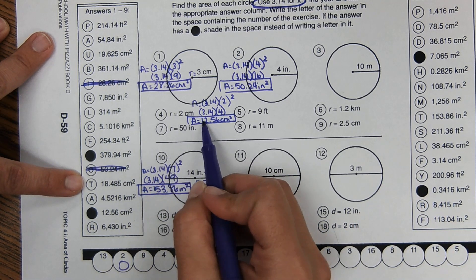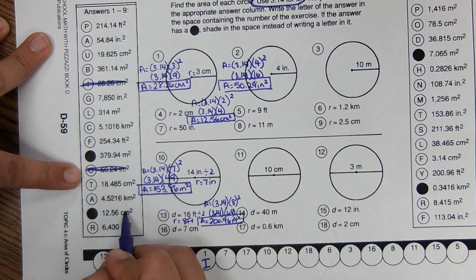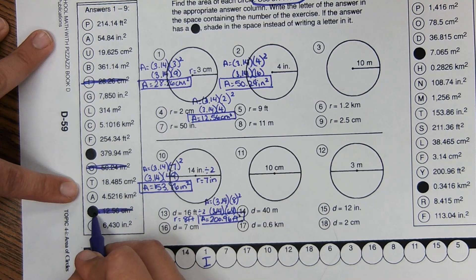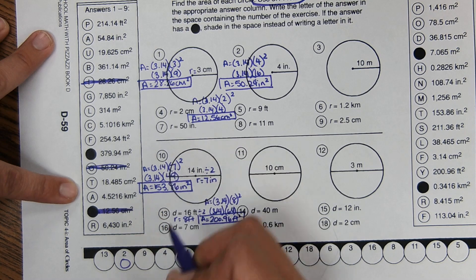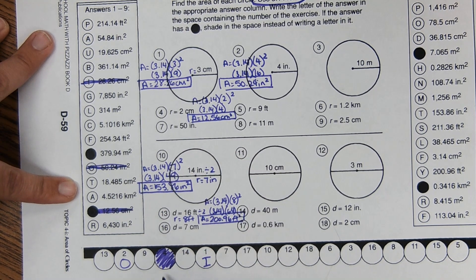Number four, 12.56. It's right here. And it just shows like a colored in dot. So for four, I'll just color in the dot. Because that's going to be a space in between words.